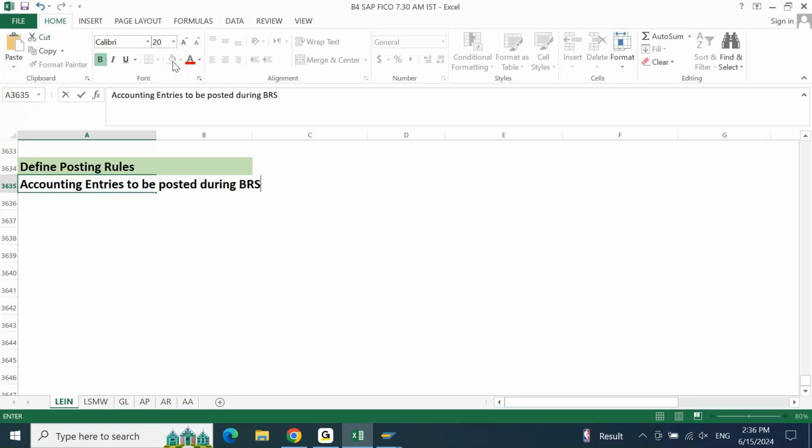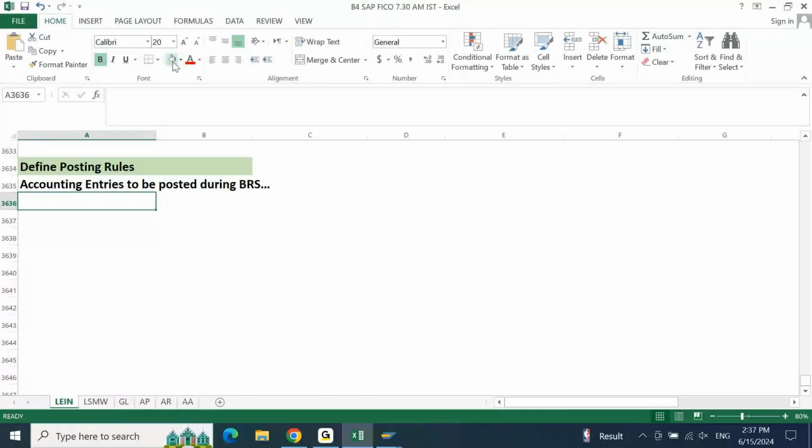during BRS. Now this accounting entries is something which you are going to collect from your client. Your user will have to provide what accounting entries they are currently posting for their BRS and what accounting entries are expecting from SAP. So that accordingly you are going to set it up. It is not that your own choice you will set up the way you want. You have to strictly follow how your client is currently setting up. Accordingly you need to do it here.